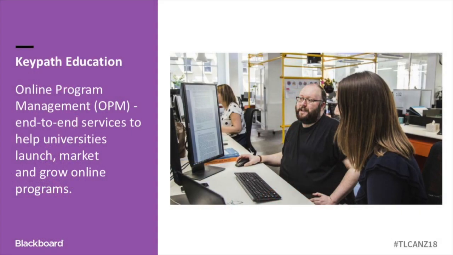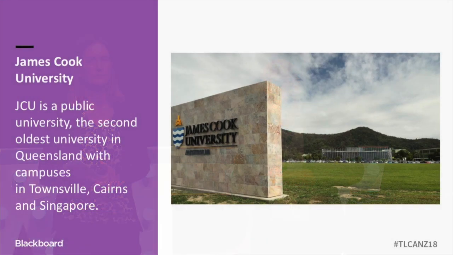So Kate and I come from Keypath Education. We are an online program management company. We provide an end-to-end service to help universities launch and market and grow online programs. And Danny's got better images of JCU, but you heard all about it. It's a university in Townsville, Cairns and Singapore is where the campuses are.